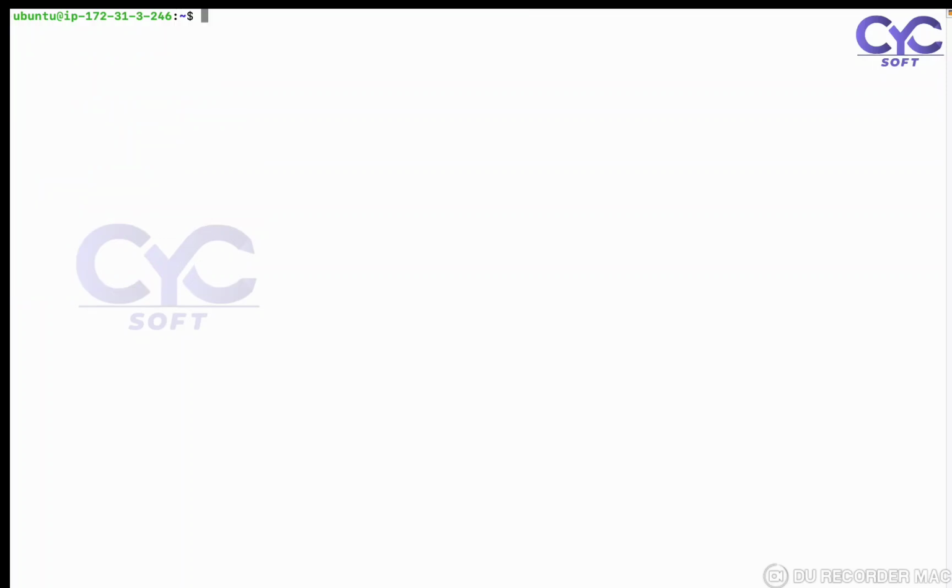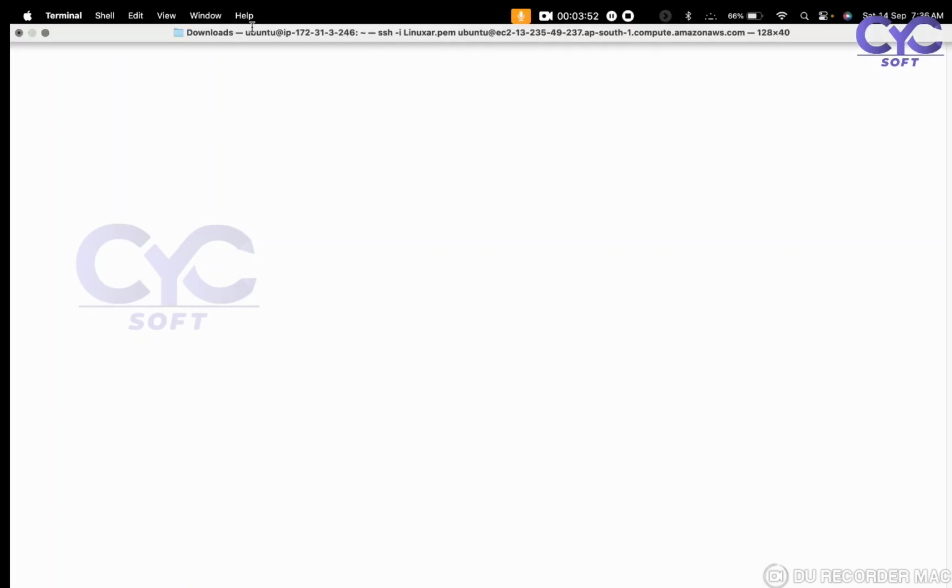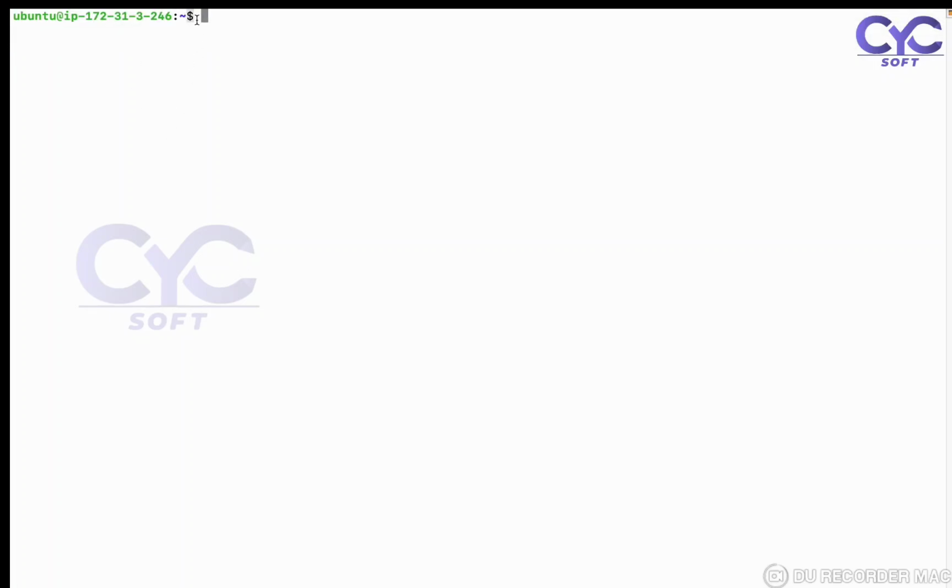Now we are going to work with root users. What do I mean by root users here? Suppose I'm working with the dollar prompt and I want to work as root. How do I get to root? Very simple, using the command sudo su hyphen.